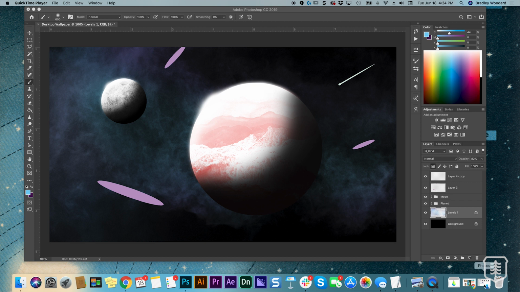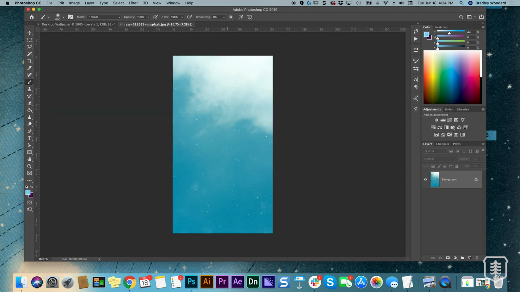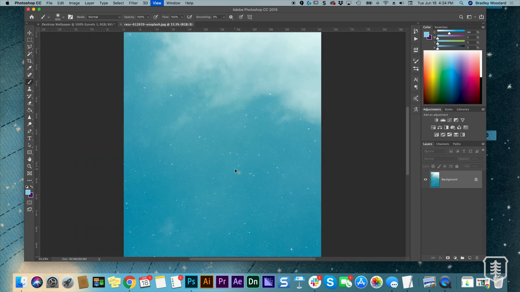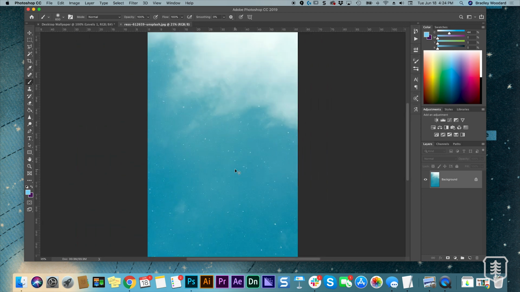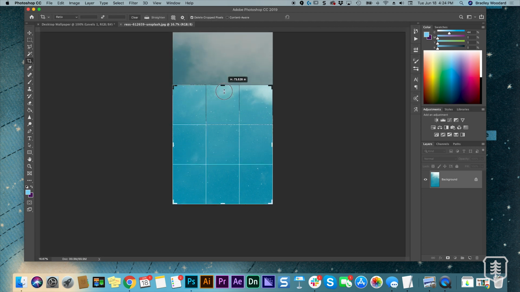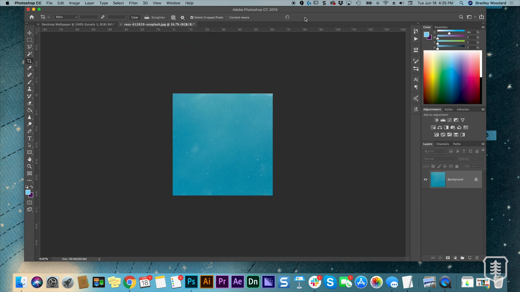So I actually found this really cool photo that I think will be a really good fit for this. I honestly haven't tried this one out yet, but it looks right. So you can tell it already has these little specks. It just looks like a little picture. Oh, that looks like it was part of the, I don't know what that is. Is that stuff in the sky? Pollen? I have no idea what that is, but we want it. That's all I know. So I'm gonna get rid of that stuff out there. I don't need any of that. We just want the specks because these are going to be our stars.